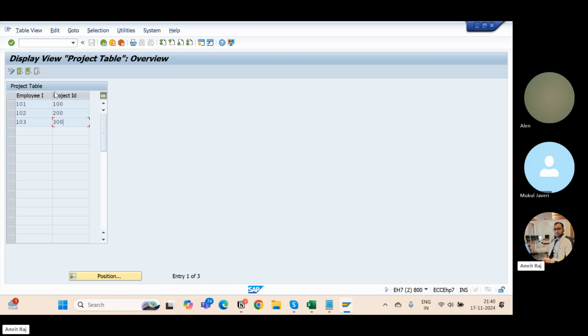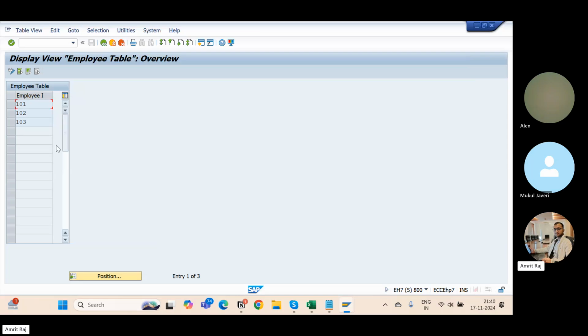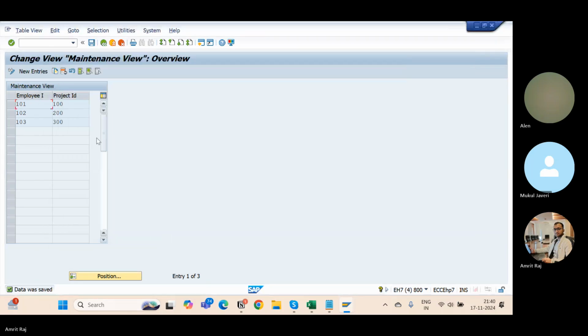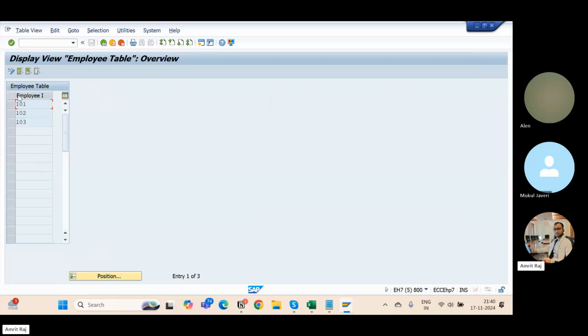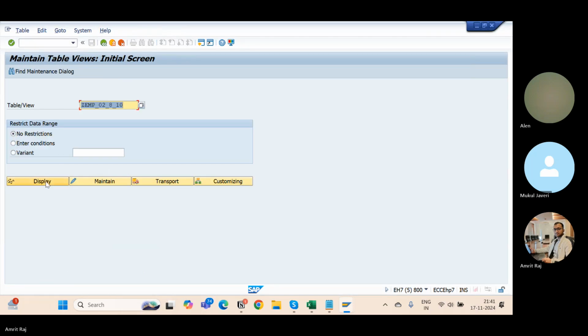So using a single maintenance view, you are able to play with the data of multiple tables here, right? If you delete a single data, click on the save button, and then please try to refresh your data. See here, wait a second. Again, let's save it. Maintenance view. Refresh your content. Open it again.